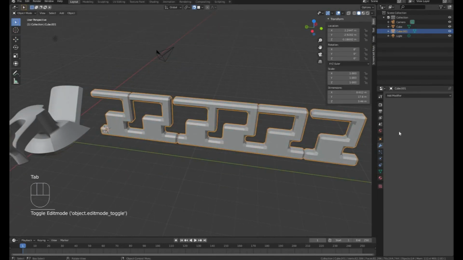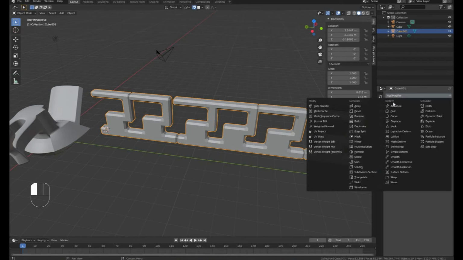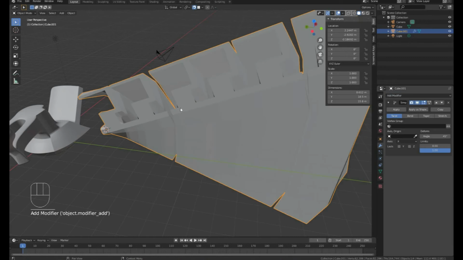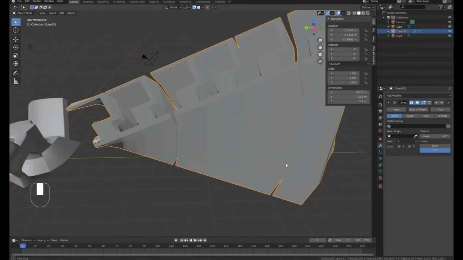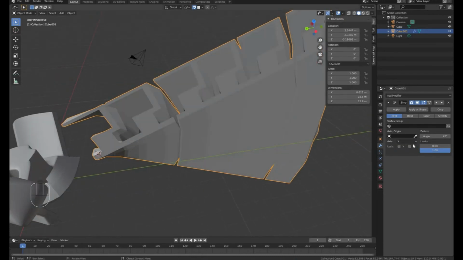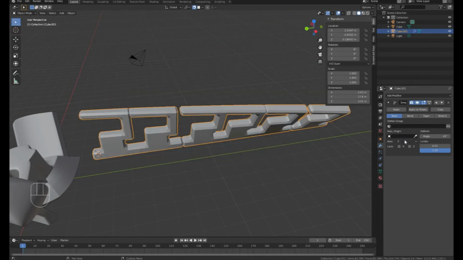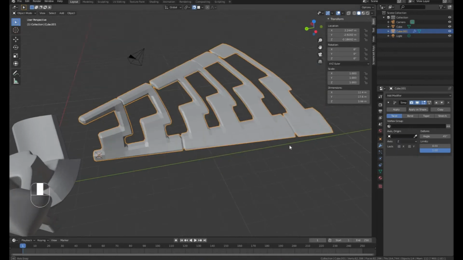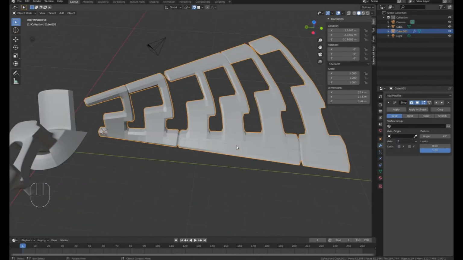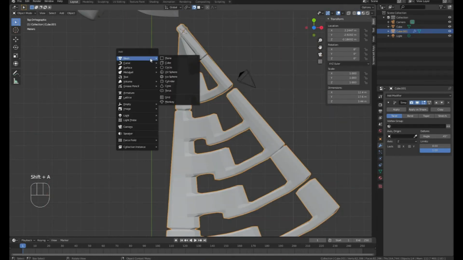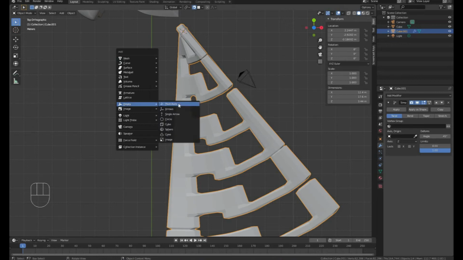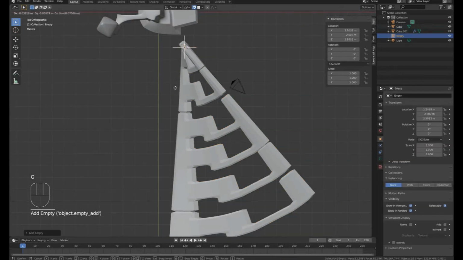If we go into object mode, which is of course where all modifiers are generally applied, simple deform. So this gives us a few options. I find that it always tends to pick the axis that you never wanted to use, so you can manually set which axis it's working on. I find that in terms of controlling this, if we were to do Shift A to add an empty object, plain axes.